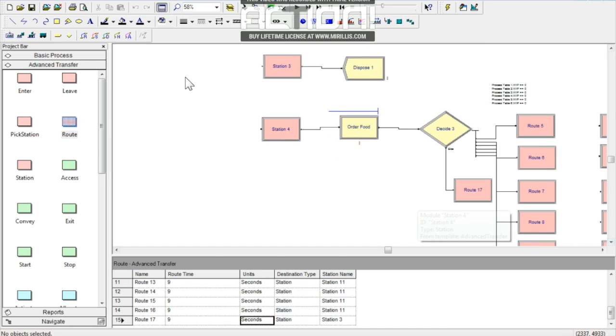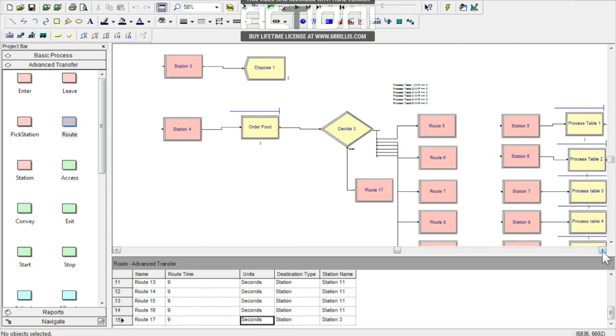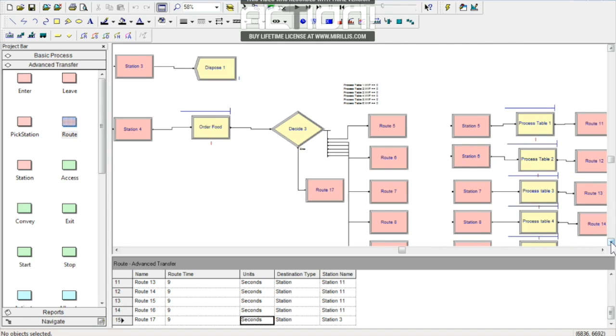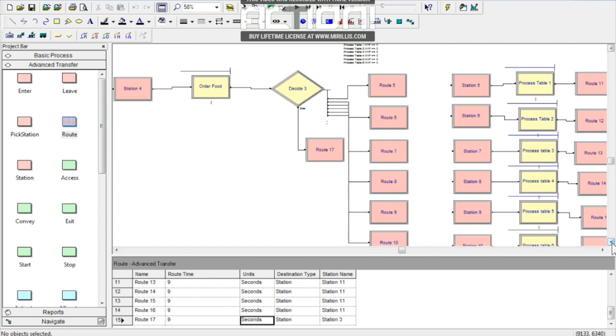So they go to this station, they order the food, and they need to see now if there's a table empty, if nobody in the waiting line of the ordering food already takes a table. So if they see that there's a table, they take any of these routes. Why? Because they will see which table is empty. If they see, for example, that table number 3 is available, they are going to take the route 7. The route 7 is going to take them to the station 7.